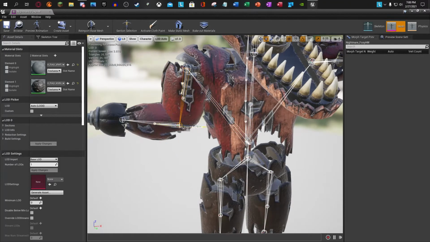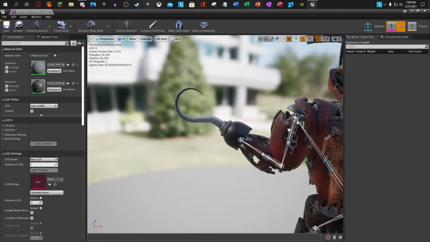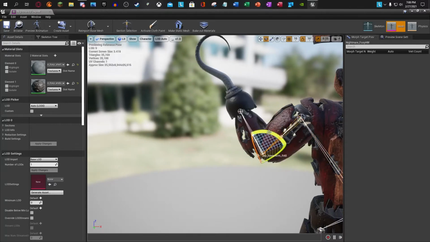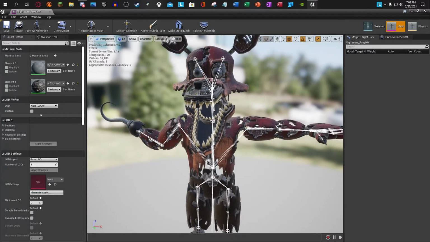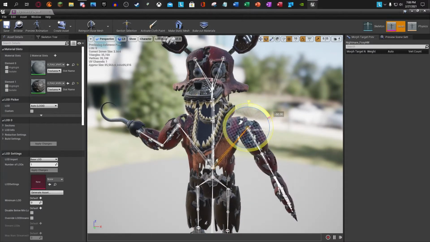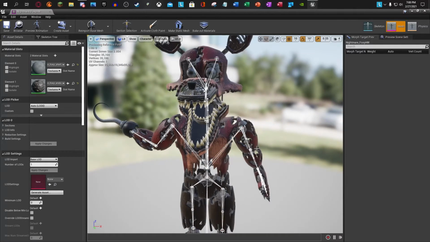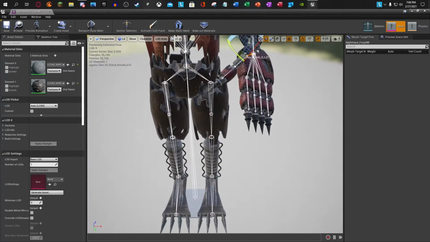I usually make my Foxy like this. Just give his hook over there, give him that hook, and then give him the normal thingies.